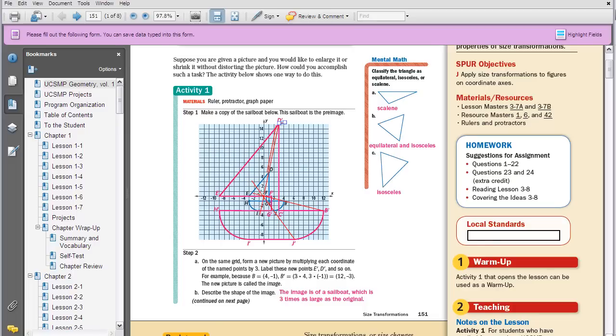And you'll find that's the case through all of the size transformations that we're doing here. One of the other things that they want you to look at in this lesson is the lengths of the sides of our figures. So if I look here from F to G, I have one unit. And if I go F prime to G prime, I'm going to have three units. Let's take a look if I go from G to D. That is a distance of 1, 2, 3, 4, 5, 6.